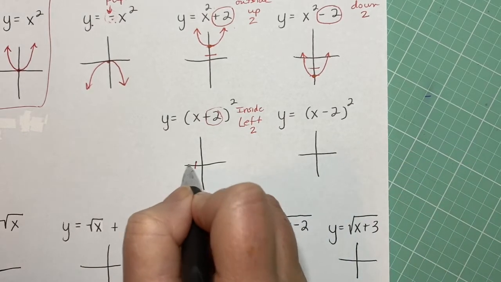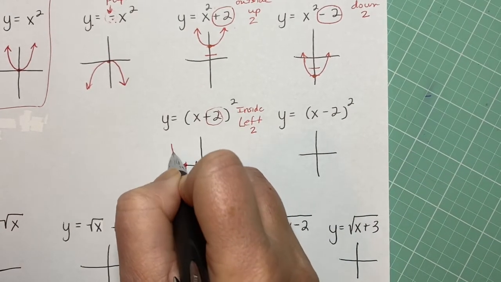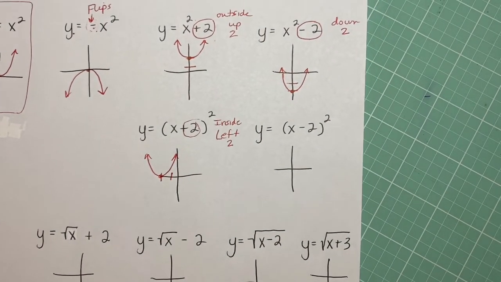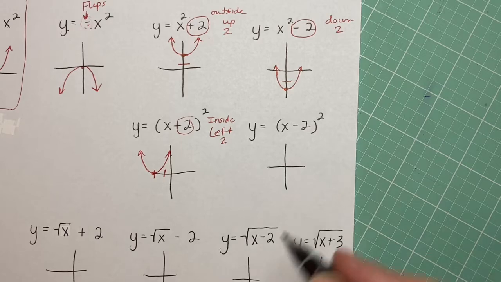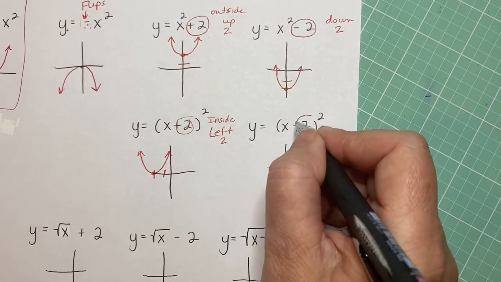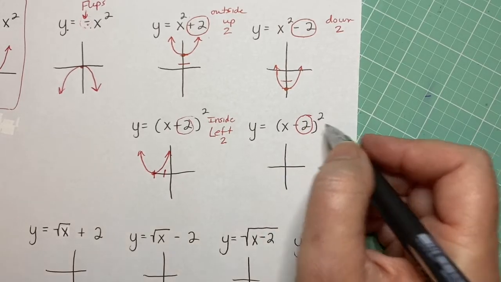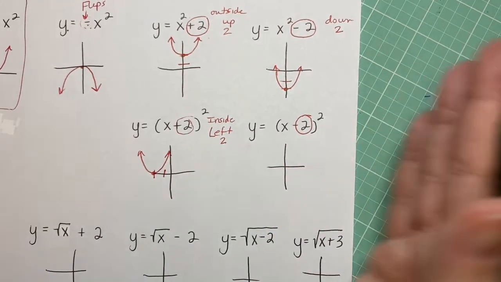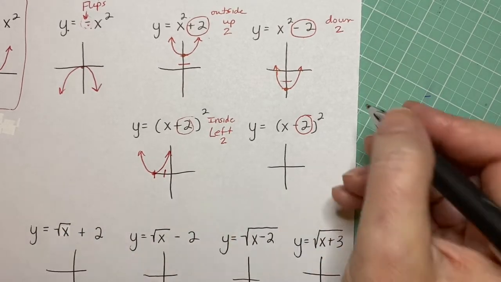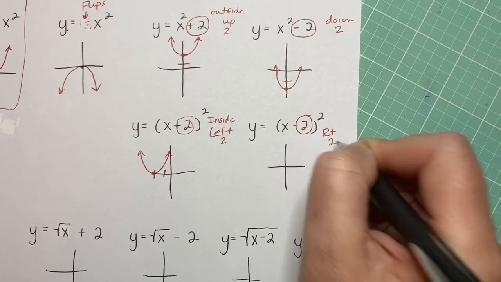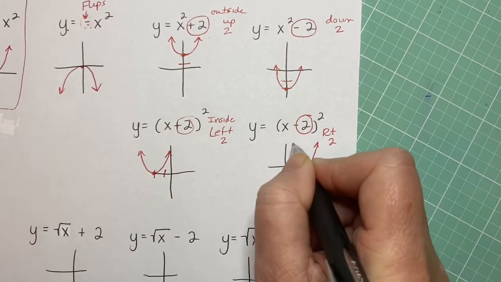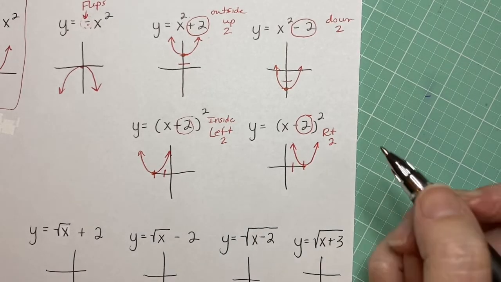And so we start on our graph, we're going to go to left 2 and draw our origin and then draw our view. Again, these are just sketches. They're not true graphs. You could always do an XY chart and do the full graph. This one though is a minus 2. So a minus 2 tells us you think you're going to go left. So I always say left or right, the opposite, because negative 2 is to the left. So you're going to do the opposite and go right 2. So I'm going to go to the right 2 and draw a point and then draw my parabola.